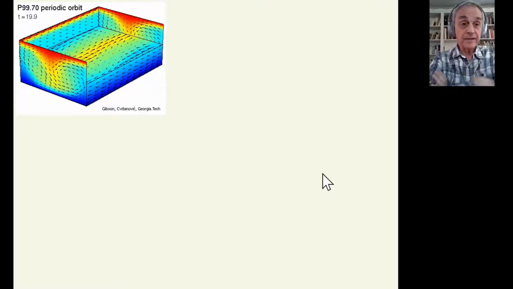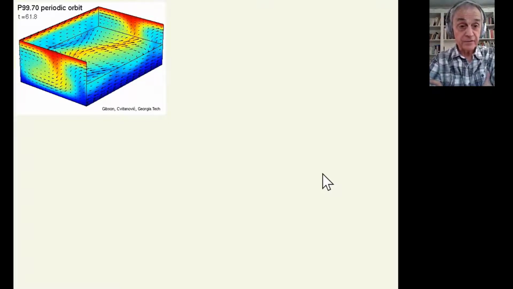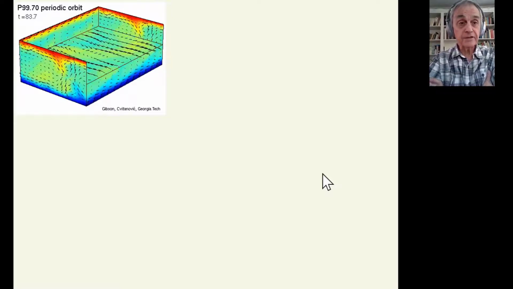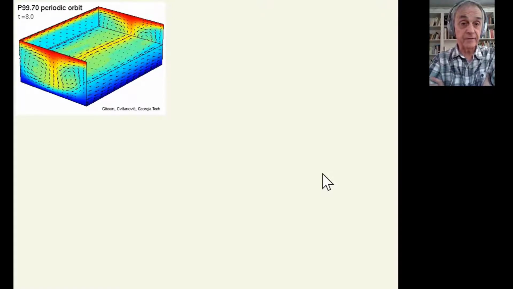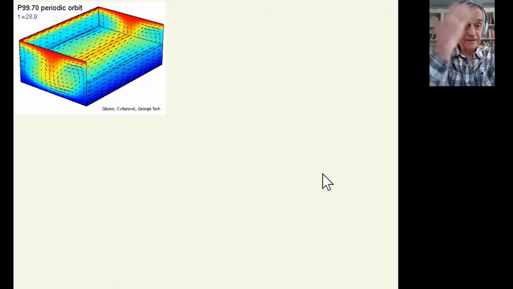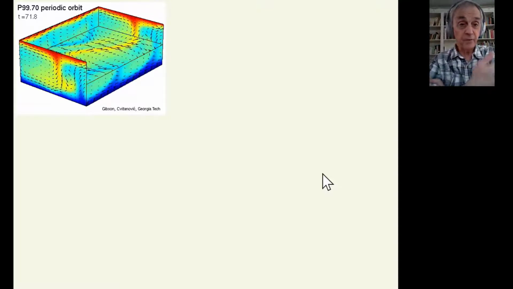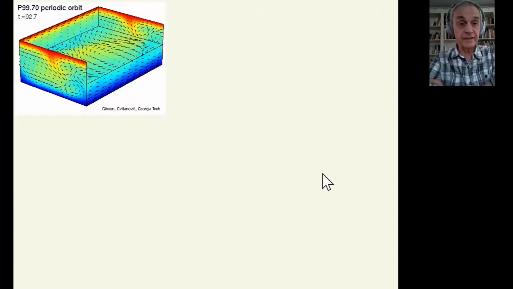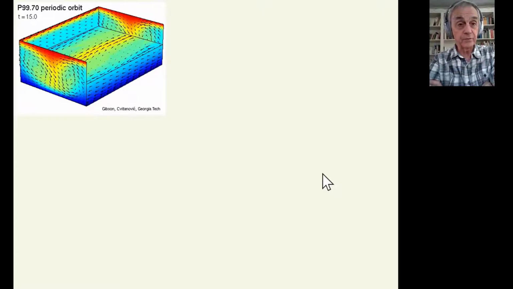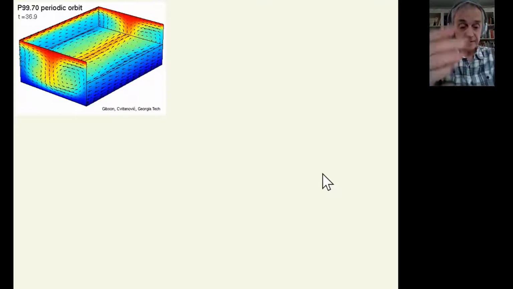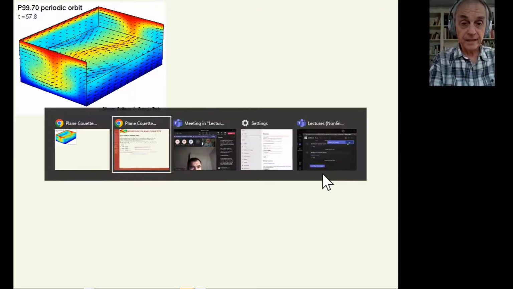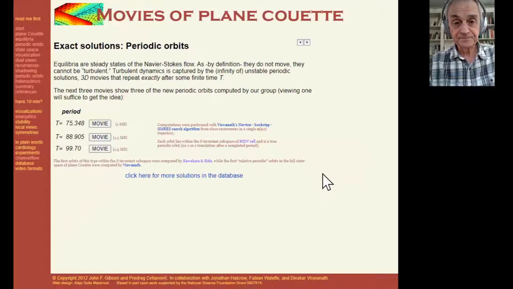But these guys are more amazing because they look like space-time videos of your fluid. So they're tracking the turbulent behavior of the fluid, not only as instantaneous pictures of the state of the fluid, but they're following also, and we'll make this very explicit, the turbulent fluid for the period of the orbit. So they are a really big deal.